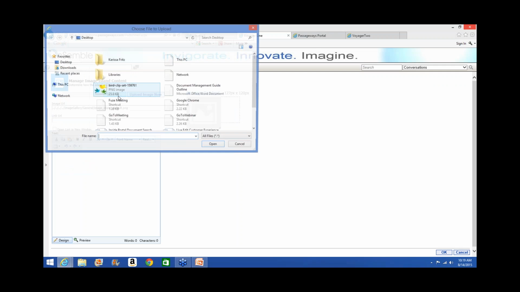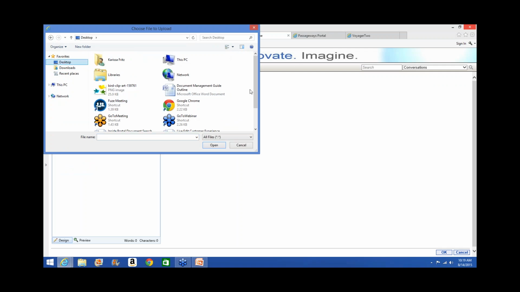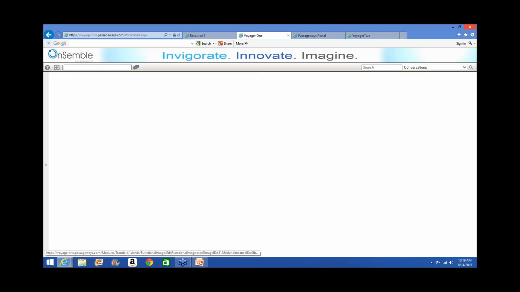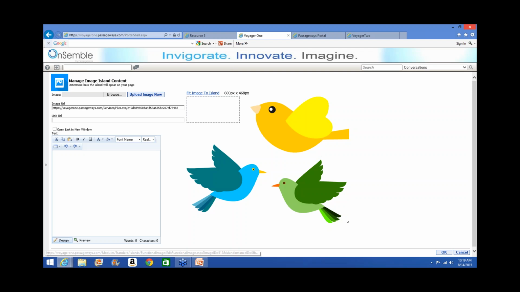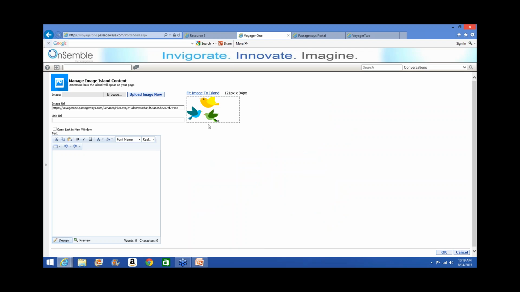So I added a new frame. I can upload the image here. Just add another set of birds. We'll need to adjust the size of these, as this is very big here. I can put a URL in, so if I want these images or these birds to link somewhere, I can make that happen. The portal text editor down below has an area where I can put the text that I mentioned, and this is just using that image island. So I can put that text on there, place it somewhere on the image, off to the side of the image, whatever I want that to look like, and then have that particular image hyperlinkable.